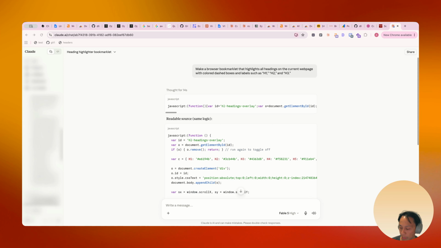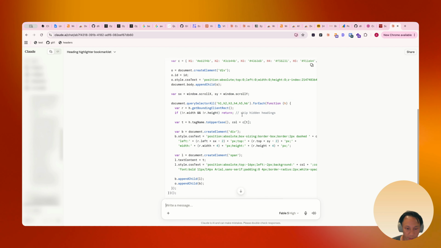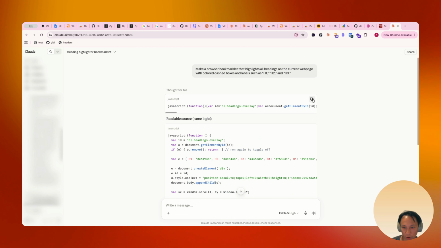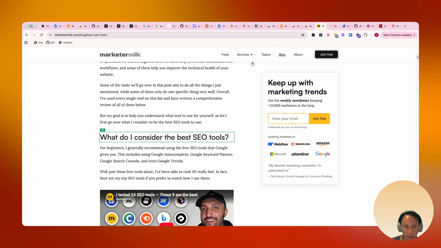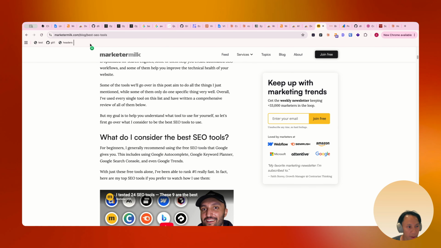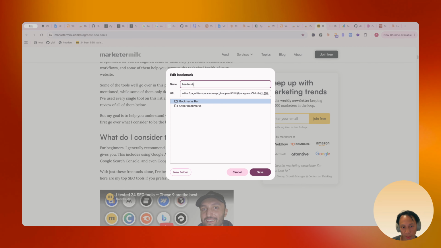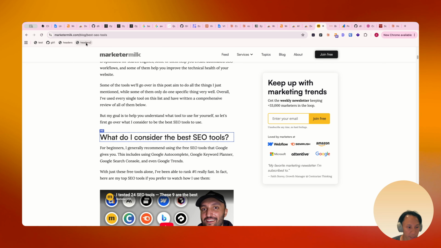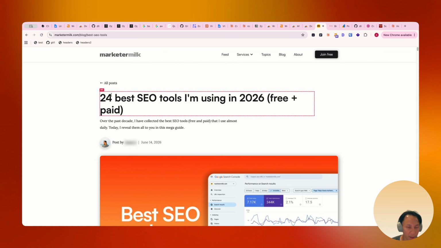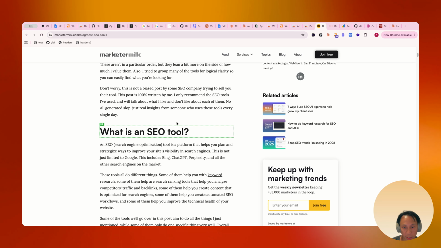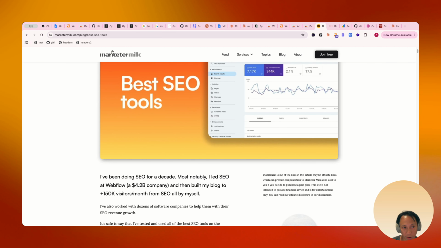Okay, so now it's printing the code, and so I'm going to try this one. I'm going to come back, reload this. Going to make me another bookmarklet. So I'm going to do headers 2. This is the one that Claude just made. And then I'm just going to click it and do a test. And so you'll see that it basically did the same thing. I didn't choose the colors. It just randomly chose the colors, but it basically will one-shot your bookmarklet a lot of the times.